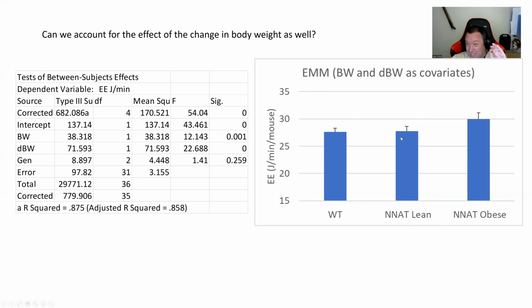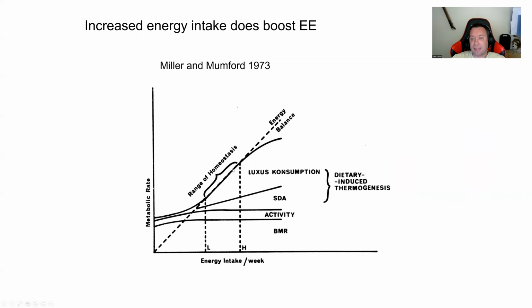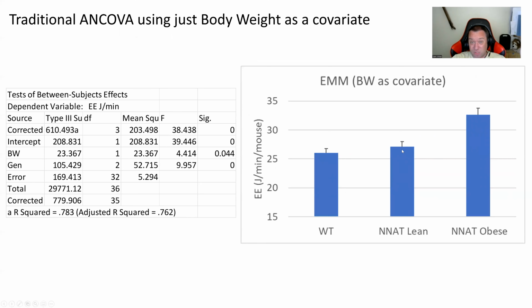So there might be something very subtle there, but this enormous effect we were seeing on energy expenditure, or metabolic rate, more accurately, calculated using just body weight, the traditional method that we're always told to do by things like the CHOP 2011 paper and by my own talks, which was showing actually a boost of well over, in this case, well over 5 joules per minute per mouse on a starting value of about 26. That's gone. That's gone. So this 20% boost in energy expenditure on metabolic rate is gone.